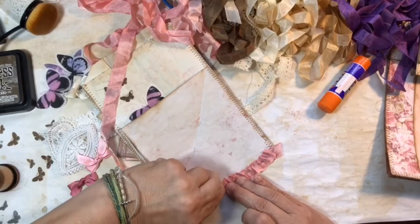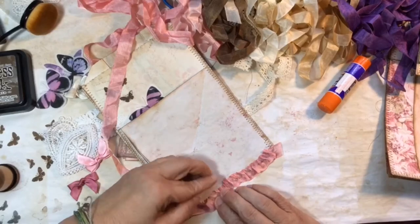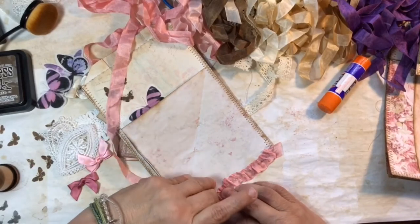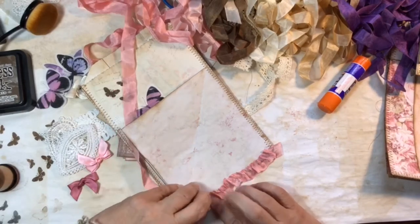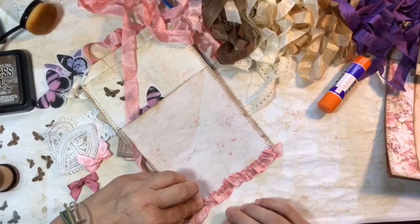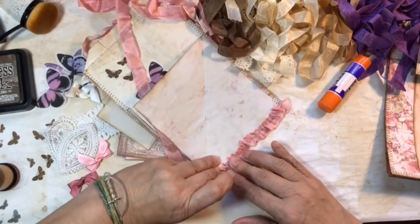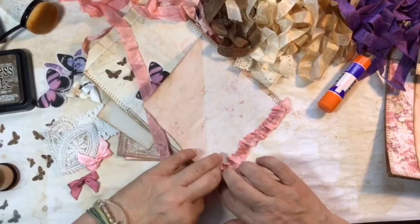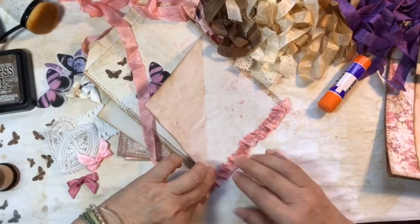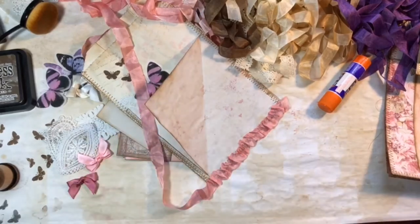I like having wax paper when I do stuff like this because the wax paper doesn't stick, and I can make sure that everything else is squished flat. Can you see me? Let me go get some wax paper. I'll be right back.